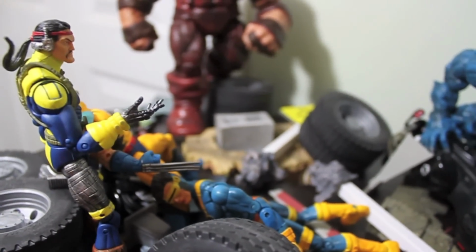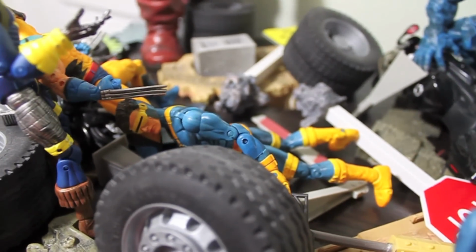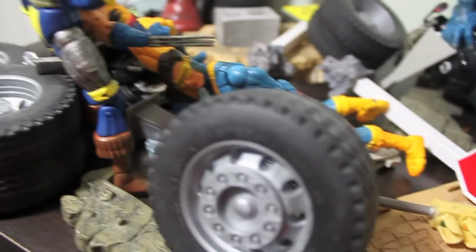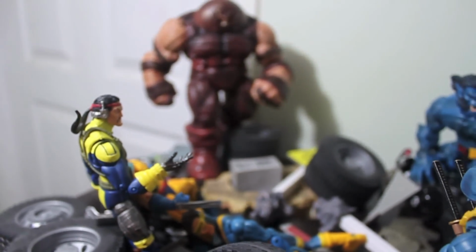All my figures, whenever they fall, fall towards the direction I want them to fall. So you'll never really see anything towards the edge, unless I intend it to be. So, little tip for you guys. I'm kind of disappointed that I caught that on camera because I didn't balance it properly. But it shows you the proper way to balance your figures if you want them to fall the appropriate way. And that's not over the edge because it's a long way down. I'm going to quickly fix this.